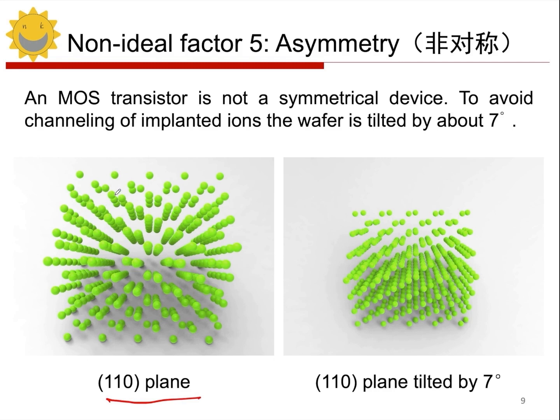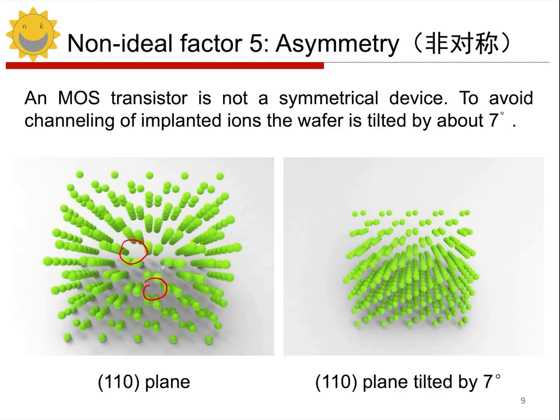So if our ion implantation is done perpendicular to this 110 crystal plane, what issues arise? It leads to what we call the channeling issue. The channeling issue is when we implant these ions, they will penetrate very deeply along these gaps. The density is extremely low, right? As you know, it will form a significant gap.